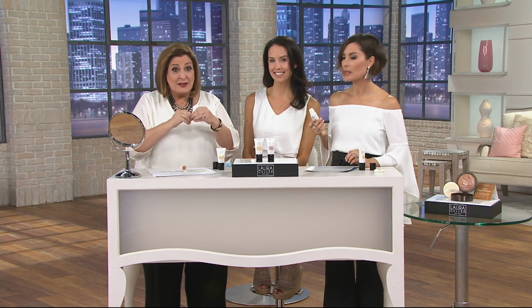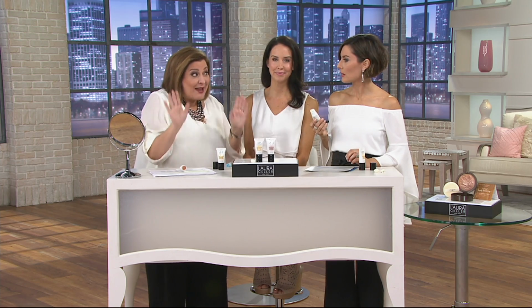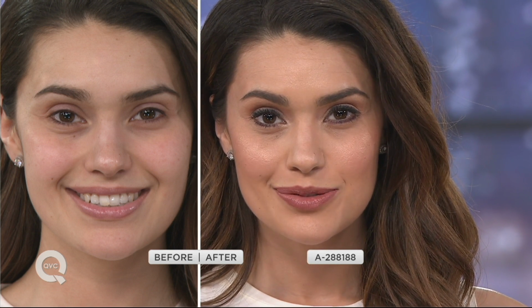The best tip I can give you as a makeup artist is this: if you need coverage under your eyes and you're using a full coverage foundation or concealer, and the one thing you don't like is how thick or heavy it looks, you can use this. Nikki's got the gilded honey on. You can use it under your makeup, Amy. You can mix it with the new foundation coming up, the Cover Lock, and you'll get this little secret illumination all over your skin. You see how her cheekbones look more defined, without looking frosted or high shine. It is so subtle and yet sheer and dewy, but it's buildable. You can build it if you want to.